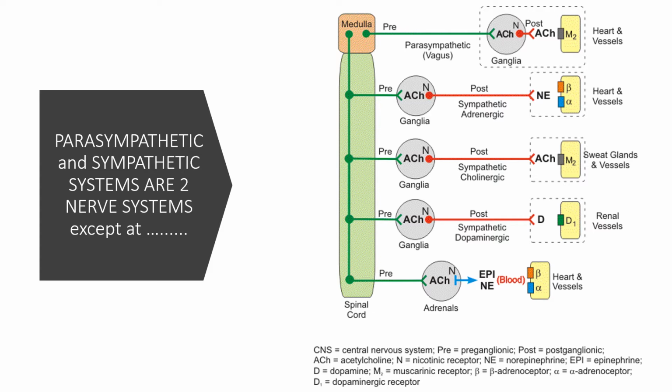Between the postganglionic nerve and the actual organ it's affecting, that's acetylcholine too. So that's why the parasympathetic system is a cholinergic system. Now, if you look at the ganglia, there are two types of receptors in the parasympathetic system, and one of them is much, much less important than the other. So there's the nicotinic receptor, and that's typically at the ganglia of the parasympathetic system.